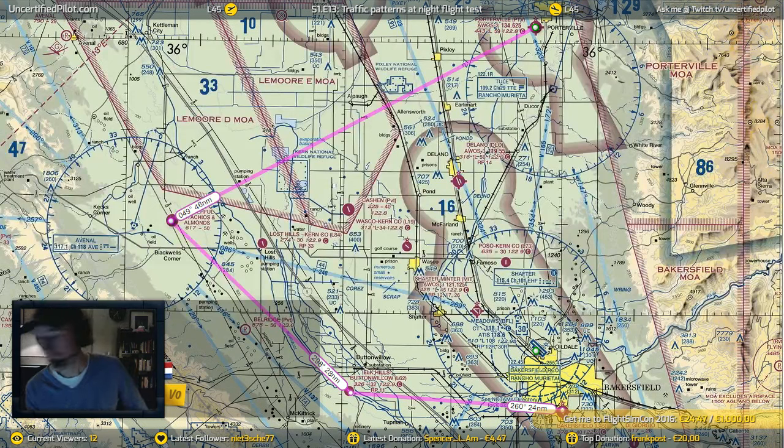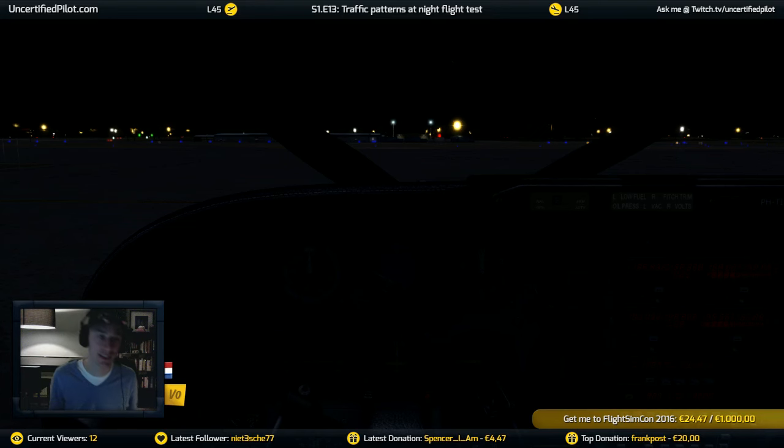Man, it's going quickly. But I like the fact that I'm making progress again. As you already saw, the traffic pattern flying went pretty great. Anything else? No, I don't think so. I did a flight control check. Oh yeah, what I could mention here is the updrafts and downdrafts settings of Active Sky Next. I had set them to 1,000 feet up and down, but I was really annoyed by how extreme that was in the previous flight. So I reduced those settings to 250 feet. I like the fact that there's thermal activity, which is realistic, but not that extreme. So 250 might be fine.